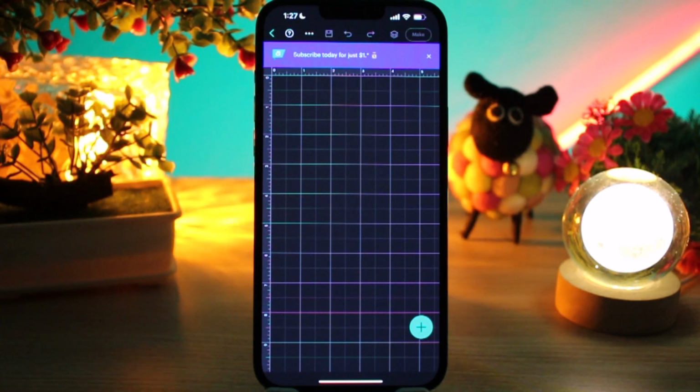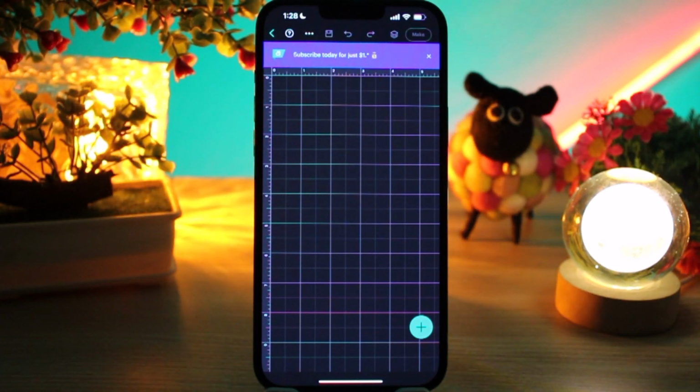Move items by dragging, resize them by pinching, and rotate using the curved arrow. When you tap on an item, tools appear at the bottom. Edit can change size, Font to change the text style, Color, choose what color material you want. You can cut, duplicate, mix, copy. These tools help you customize your project exactly the way you want.